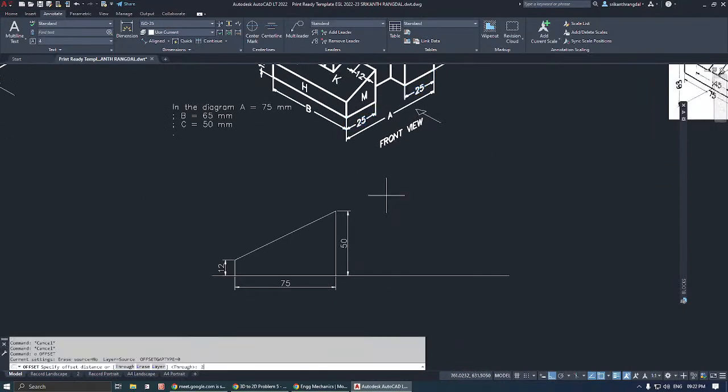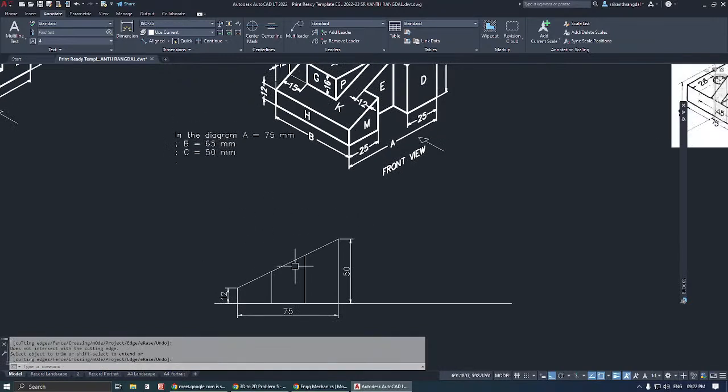So offset 25, 25 from here to here, and 25 from here to here. Now use the trim command, tr double enter, to remove this. Press shift and click to extend it. All these edges are visible edges. Match properties, take solid properties and apply on all these.